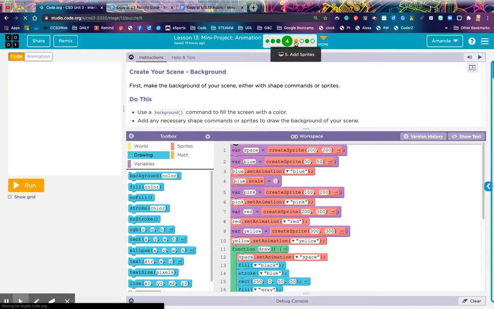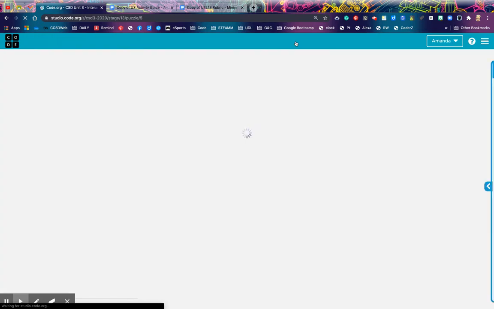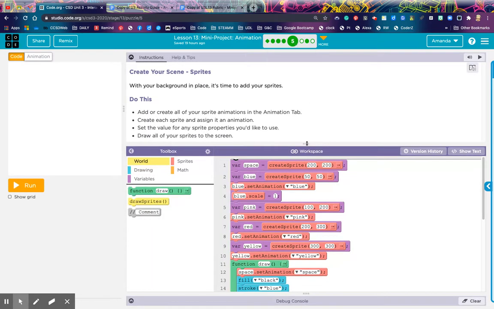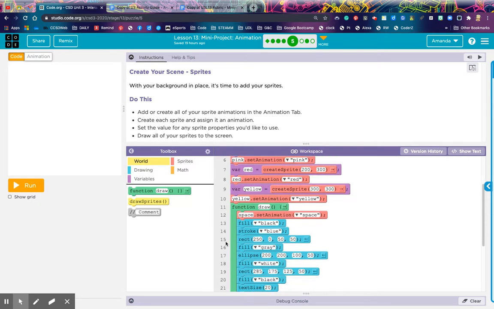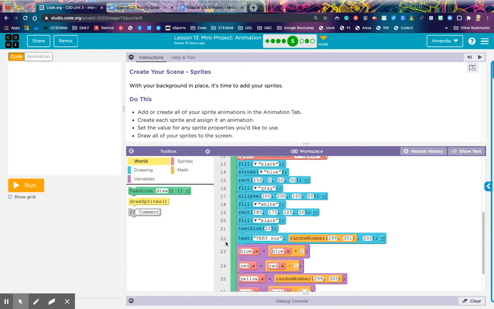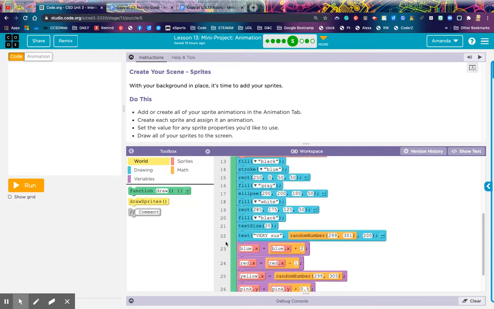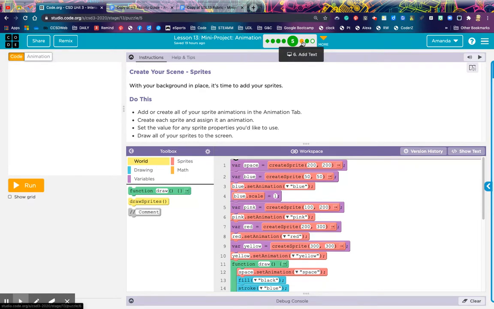Level 5 is where you add the sprites to your scene. And remember, all of these levels are connected, so what you do to one will show up on the other. You know this because you've got this little infinity symbol in the middle of your workspace. So here's where you plan out your sprites. I happen to use five sprites, and the fifth sprite is my background, so it also counts as one of my sprites. I've also included some text and some shapes. You're welcome to do the same.